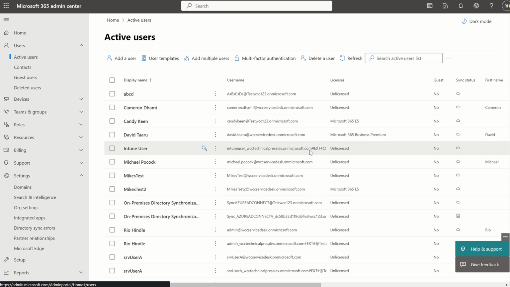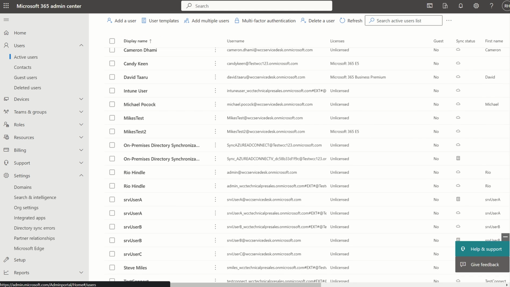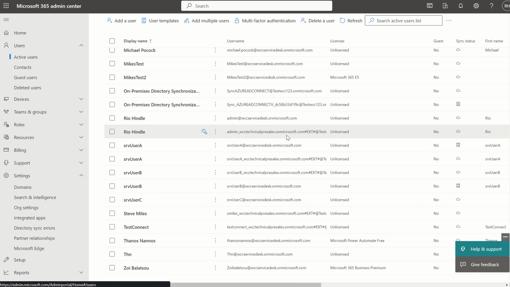And you'll see I have a load of duplicates per se. So I have intra-user with the EXT UPN for external. And maybe you just filter this down via the filter method at the top to just see guest users. But in essence, their user type is member. And you'll see there's loads here. Service user A, then service user A external. Okay, and what you'll see there is just duplicate entries of the user accounts being synced over, but with the user type member, vice versa.